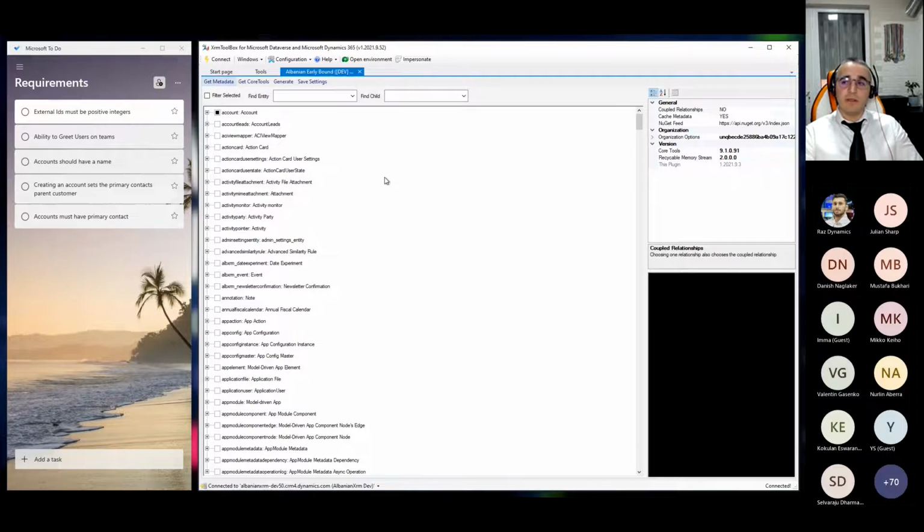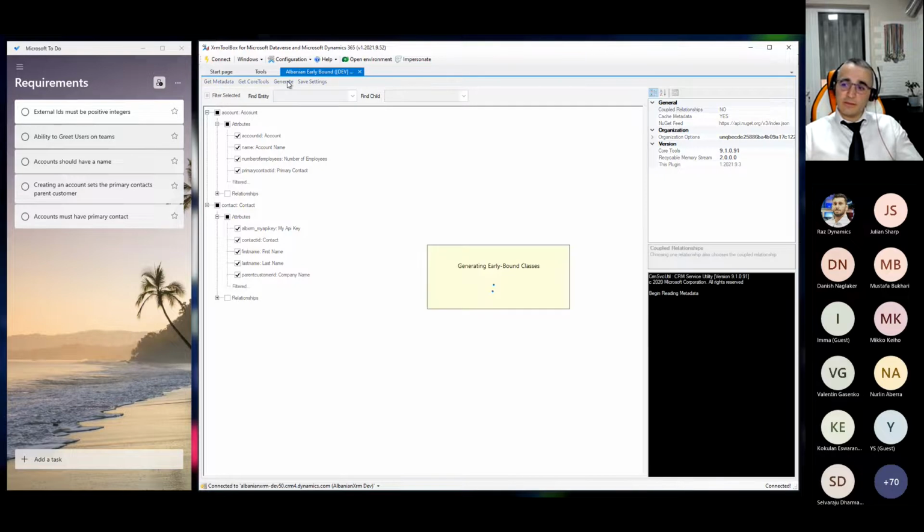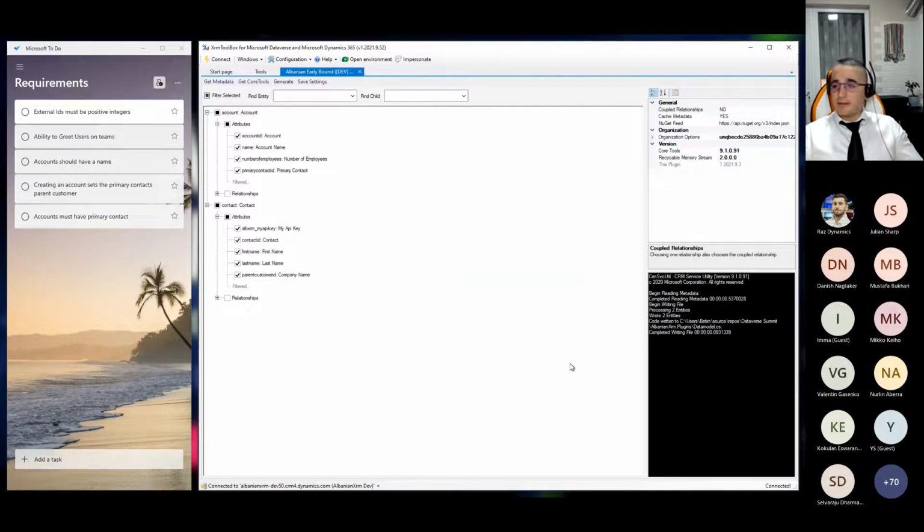So we were limited to not using the early bound because we had a lot of code that was being generated that we didn't need. And it has this option here, cache metadata, that uses the metadata that I have in XRM Toolbox to generate the model. So if I click generate, it will finish in an instant.